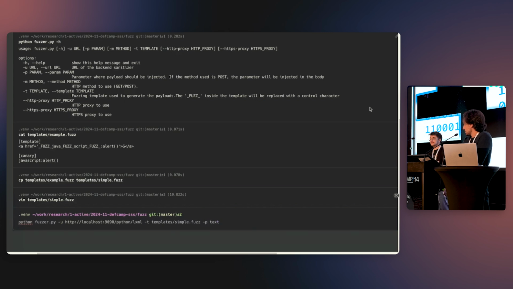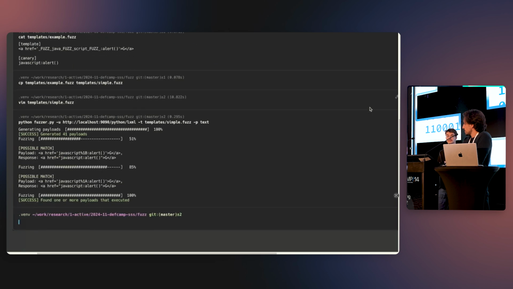And we'll fuzz the text query character. And what you can see here is that the fuzzer generated 41 payloads and it found 2 possible matches. So we can see that in the case of the lxml sanitizer, the 1b and 1a characters are stripped out when the input is sanitized.